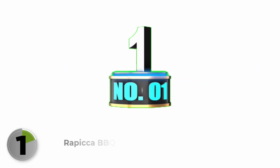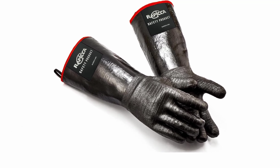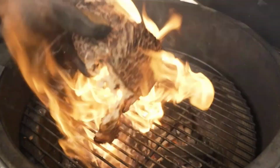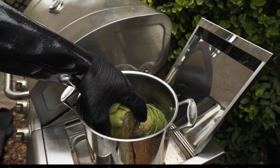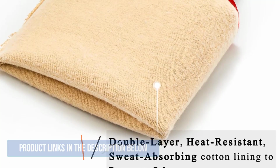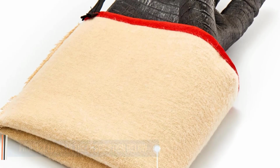Number 1. Rapica BBQ Gloves. The Rapica gloves look badass. The long black neoprene rubber gloves look like the sort of thing a firefighter could wear into a blaze and walk out carrying a puppy in one hand and a fire hose with the other. And indeed, they proved very heat resistant. We were able to hold a 600 degree pan for 8 full seconds, longer than either of our top 2 picks. The cotton liner also felt almost cozy on our hands.